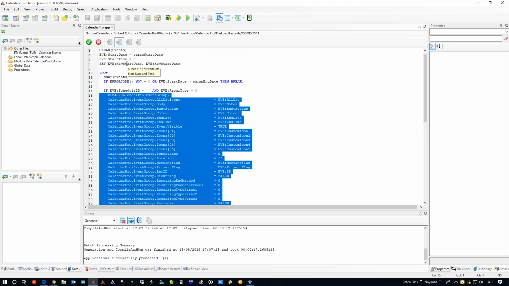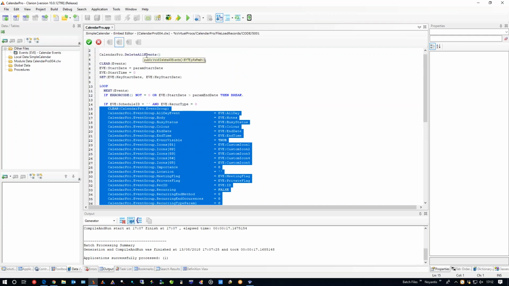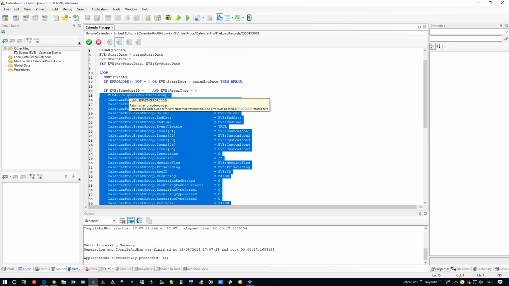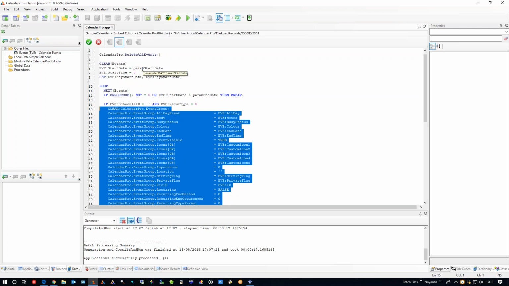I've still got some kind of loop. I'm looping through a table. I call a delete first, delete all events, so that will empty the calendar for me. And I'm just going to loop through a table. I'm doing a bit of validation. So I'm going to start at the start date. There's no point reading from 2001 when I'm only wanting the current working week, something like that.